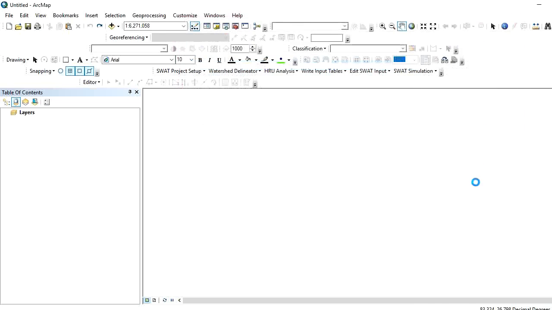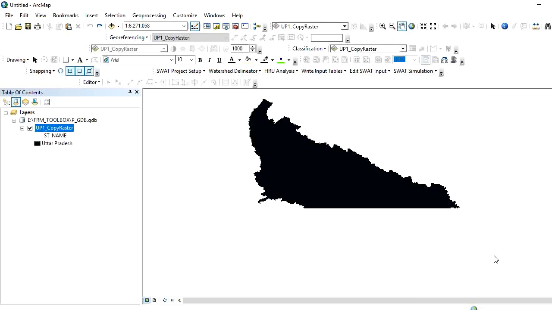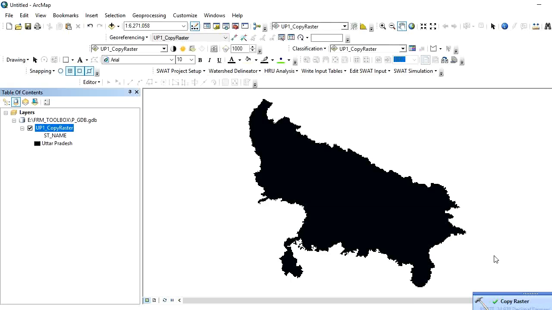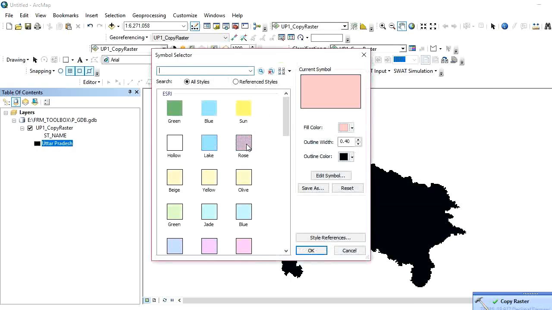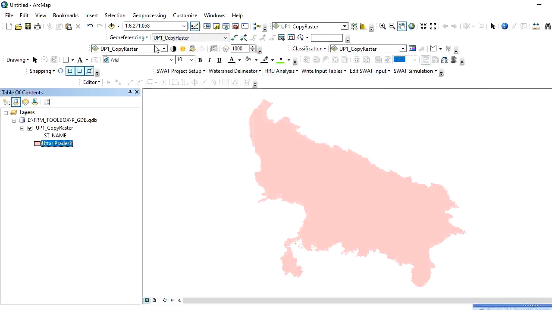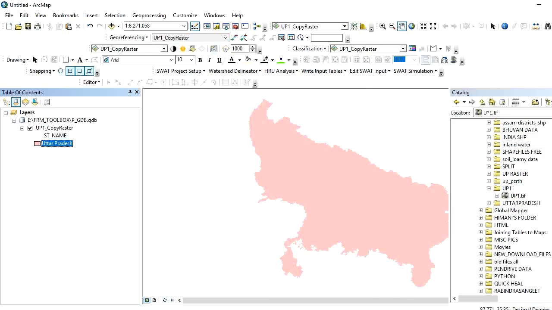Again, it will be formed. It will soon be pushed inside the file geodatabase from its present location. It will be copied. So this was rather the reverse method than earlier. As we can see, it has already been done. I don't think it's a pretty color to see. It's better. We can be sure that it's there.